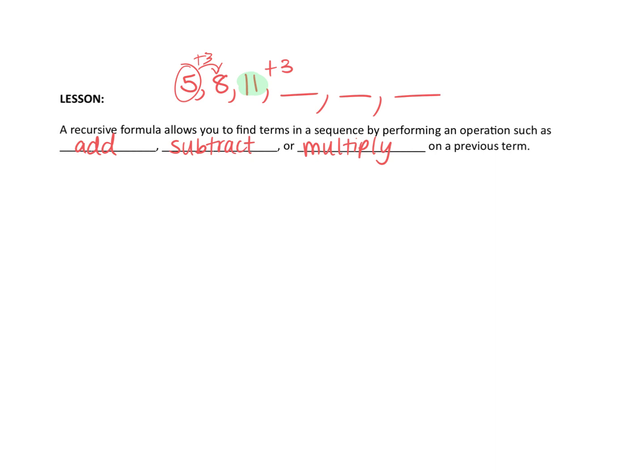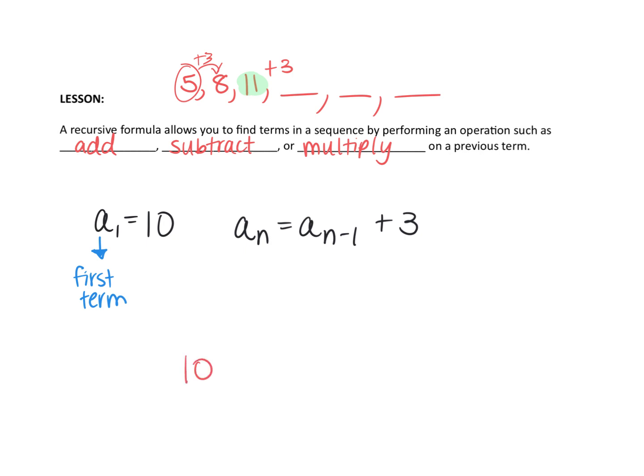So if you can go up to the gray box where you have a little room up by the learning intention, I want you to write this down. Okay, this is what a recursive rule looks like. So I'll give you a second to copy this. And then I'm going to talk about what each part means and try to talk you through it. Okay, first thing, if you see this little notation, A with the little 1 below it, that is the first term. Okay, so I already know right away, hey, the first term in my sequence is 10. So if I wanted to make a list of the terms in my sequence, I'm just going to come down here and I'm going to say, okay, I know the first term is 10.